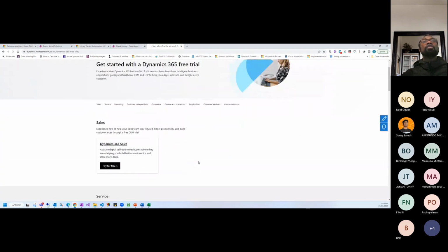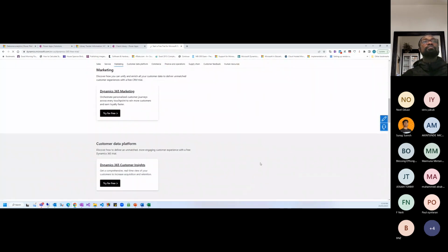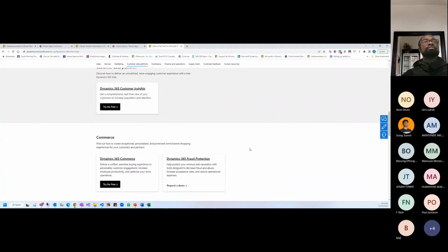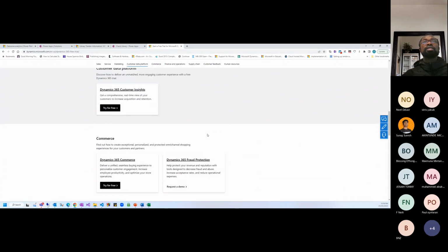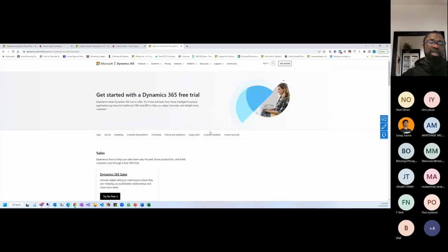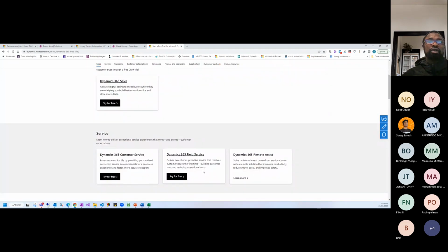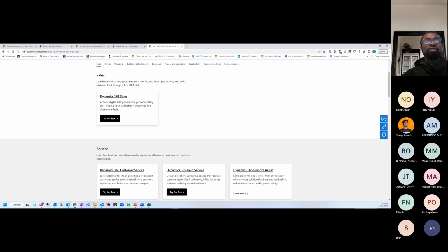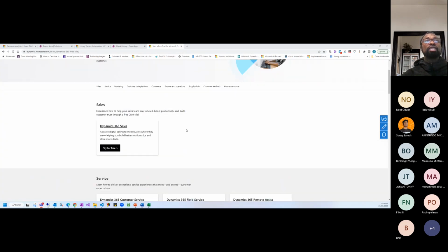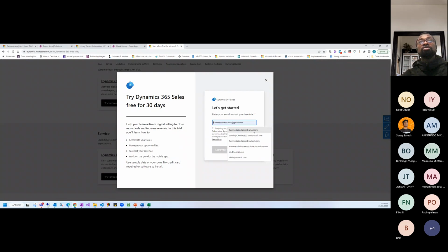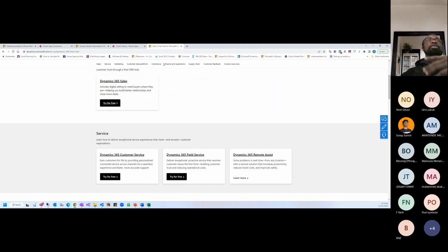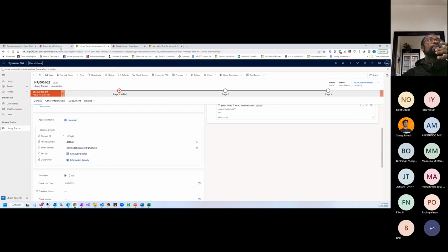Okay, all right. So for them to create, I think these are first party apps you can try, like some existing Microsoft apps, maybe like sales, customer service, and all that. I can share it here, for example, the charts. Once we're able to do that, we click on trial, for example. So it's going to take you to this, and from there you can start your trial. Once you do that, you have an environment.